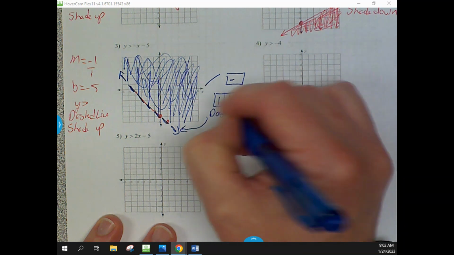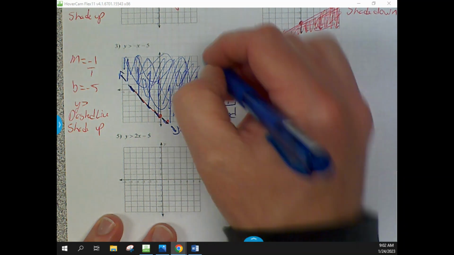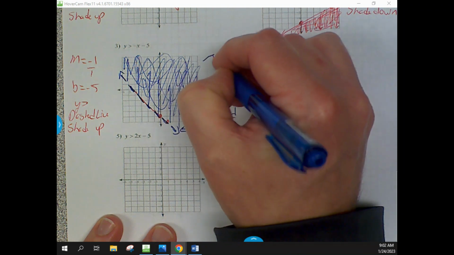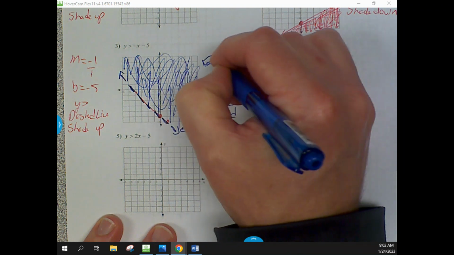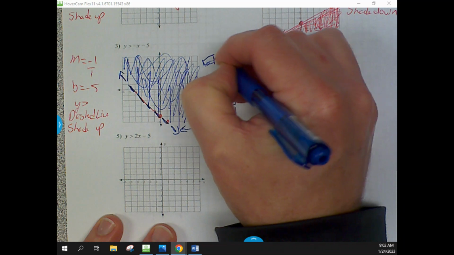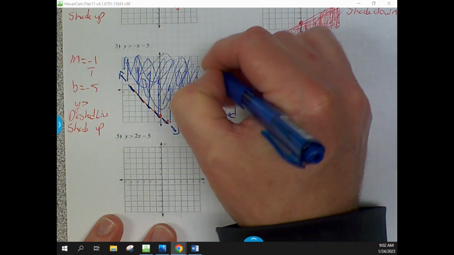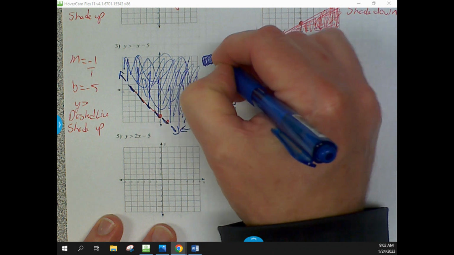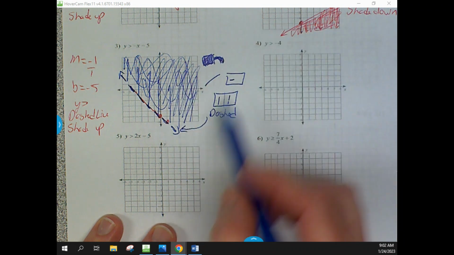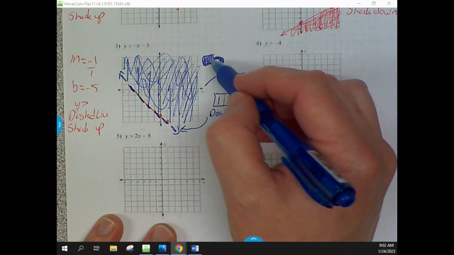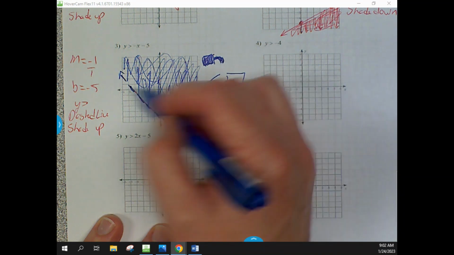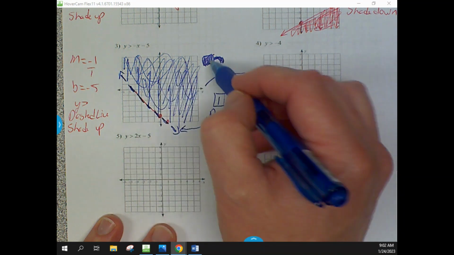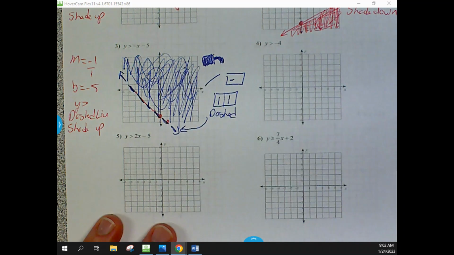You click on one of those buttons to make it solid or dashed, and then there's a paint bucket that's tipped over that looks something kind of like that. Again, I'm a terrible artist, so don't hold me to this. But there's a paint bucket that looks like it's pouring out paint. Basically, you just click on that, and you click either this side of the line or this side of the line, and when you click on this side, it'll shade this in for you.